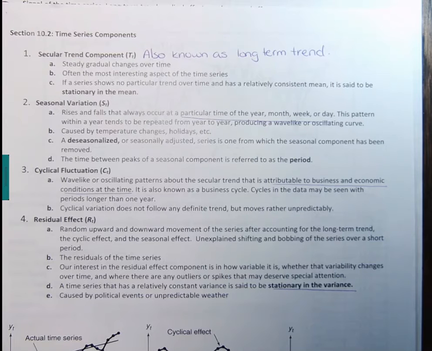We could talk about seasonal variations. These are rises and falls that always occur at a particular time of year, month, week, or day. And so this pattern is going to occur within year trends to be repeated from year to year. So, for example, from year to year, we know it's hot in the summer and cold in the winter. That wave-like or oscillating curve occurs within the year and then repeats itself from year to year. And so, again, this could be caused by temperature. If we think of holidays, you could think of toy sales, for example. Toy sales get really high around Christmas time and they have a little bit of a lull in the summer. A de-seasonalized or seasonally adjusted series is one from which the seasonal component has been removed. And then the time peaks of seasonal components is referred to as the period.